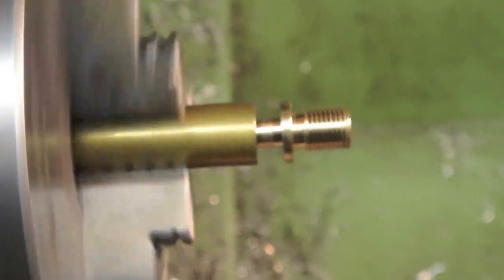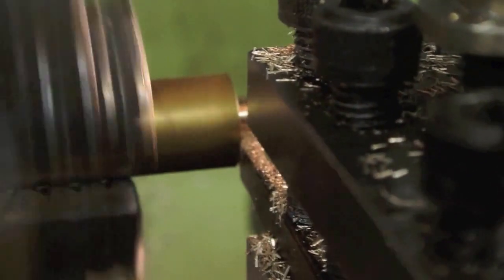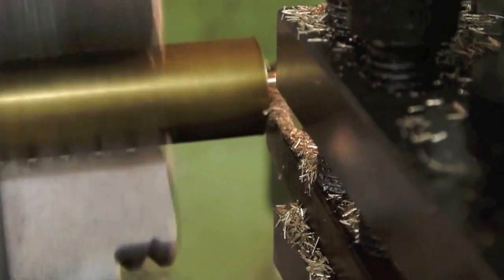Here we are again. As you can see, I've just about finished machining this. I'm just about to part it off. Just hoping the tool doesn't go off with a bang. Just take it up to the edge there. It's just cutting the edge. And usually this is where they fly off into the workshop and you lose them forever. So hopefully not this time. There we go, and take the rest of that off. And there's the finished fitting lying in the debris in the bottom of the lathe.